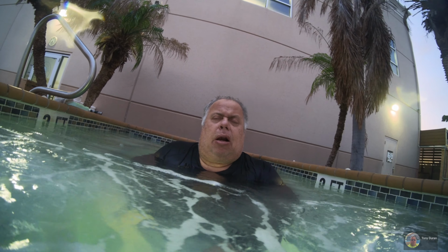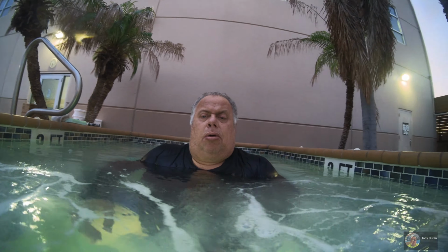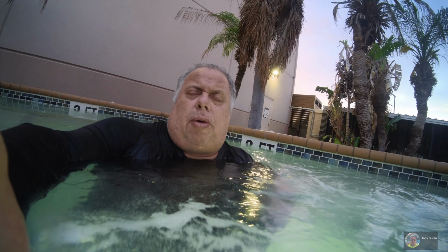This works better than the Insta360 1X2. This is not a 360 camera, but the other one is. But the other one doesn't pick up as much light as this one does. This one has the 1-inch sensor inside to pick up as much light as possible and make my video a lot more clear, more visible. I'm gonna turn it off for now. I'm gonna pop it so I can put it on a tripod.